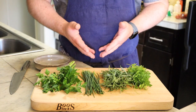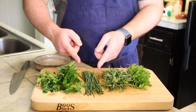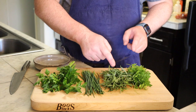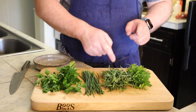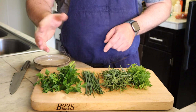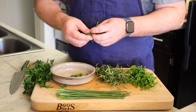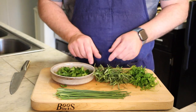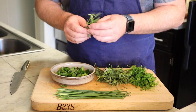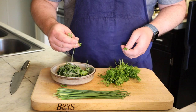This is fines herbes. Fines herbes are this: we have parsley, chives, tarragon, and chervil. Now, fines herbes are spectacular with the delicate flavors of eggs, but they also complete many dishes, from meats to fish to vegetables, enhancing their freshness with very little effort. These herbs are easily grown and widely available. Chervil, which like tarragon is an anise flavored herb, is the only member of the group that's less commonly available to the home cook. If you can't find it, simply omit it.